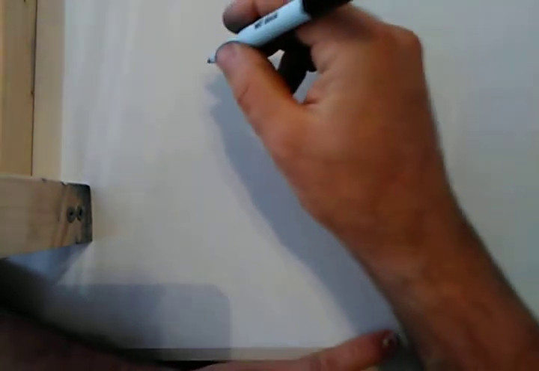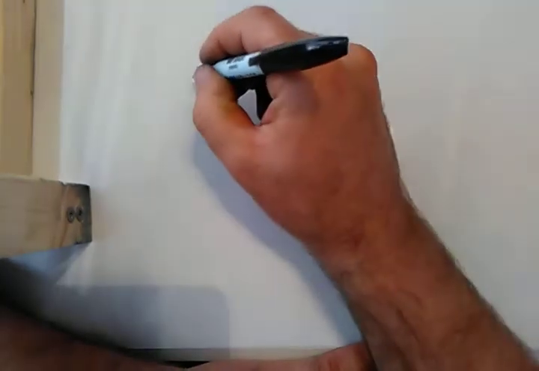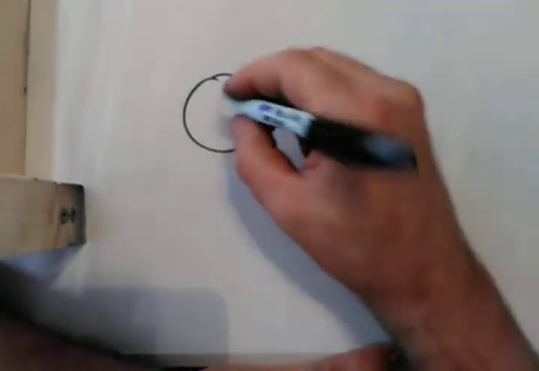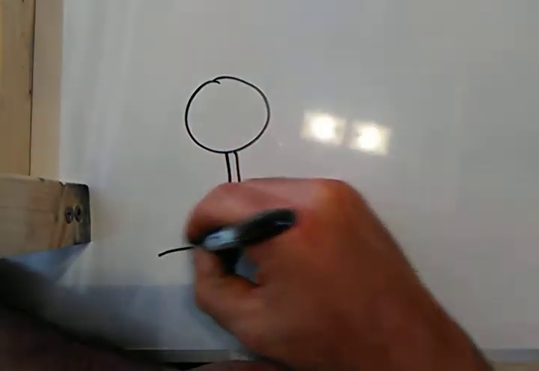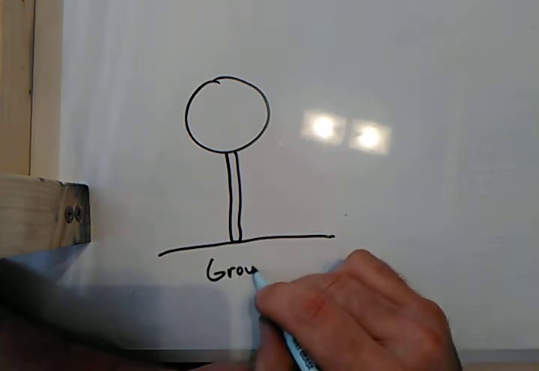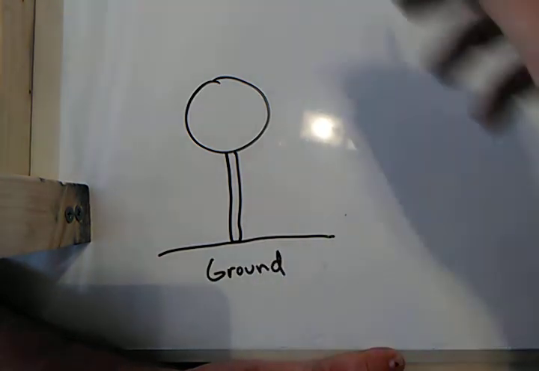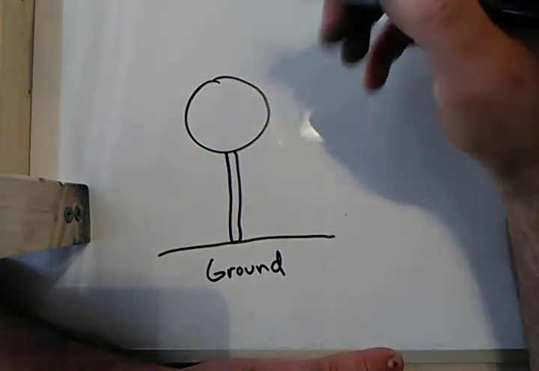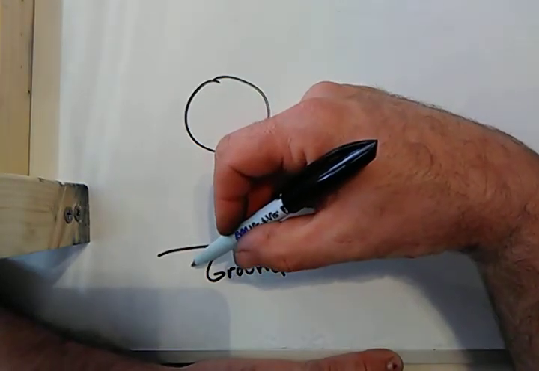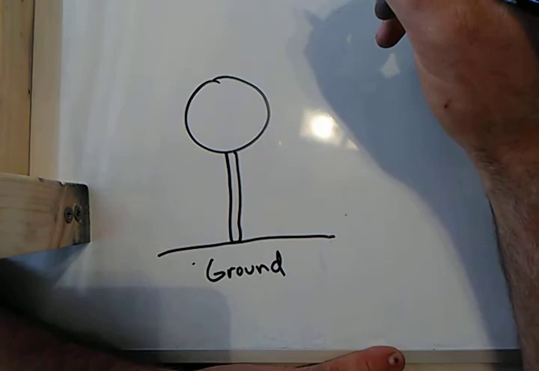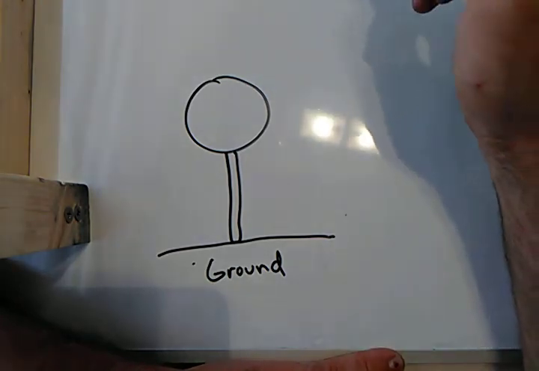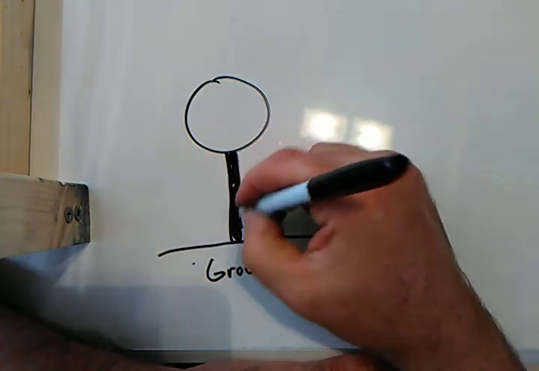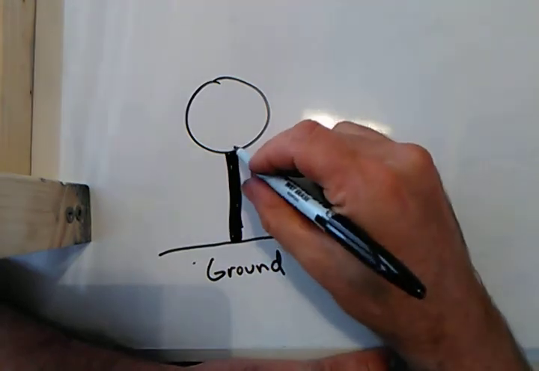Now, let's look at what a ground is. Super quickly, I'm just going to draw a quick picture here of that sphere we were talking about. Remember, I called this the ground. Now, the Earth is a very big object, and the Earth is very, very neutral. If I were to shove an extra 10 billion electrons into the Earth, it really wouldn't notice it that much, because the Earth is so big. So here's the deal. We know already that this is an insulated rod. This means that nothing's going through it. No electrons are going through it.